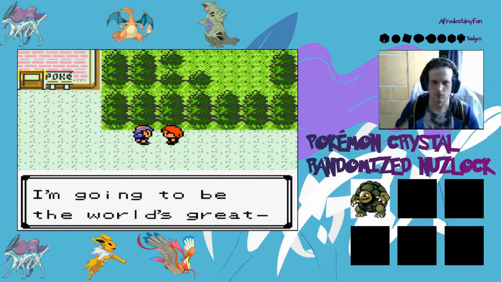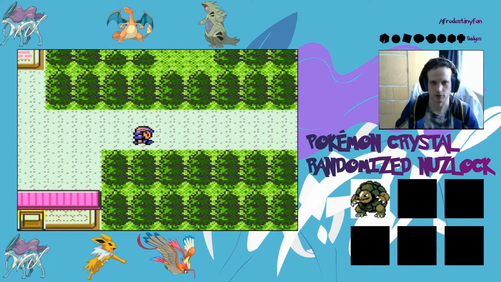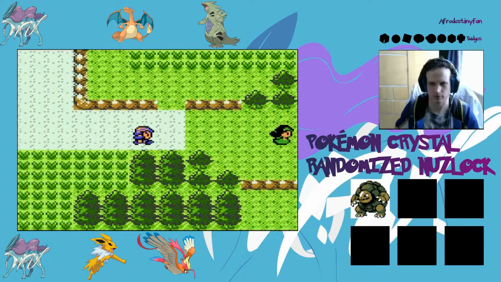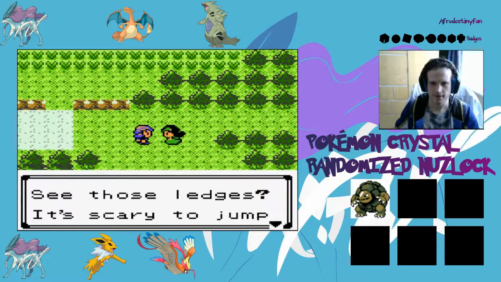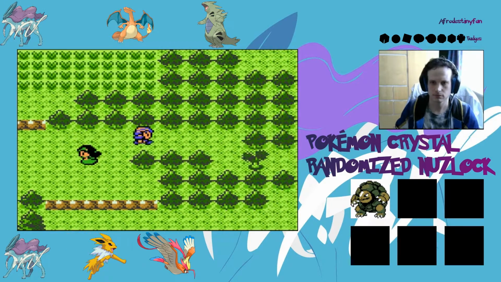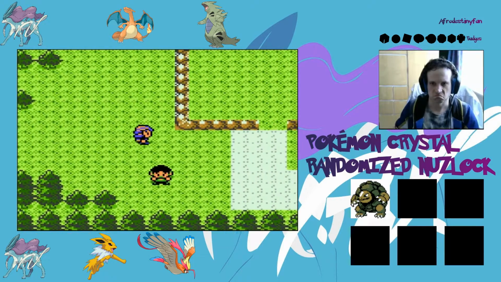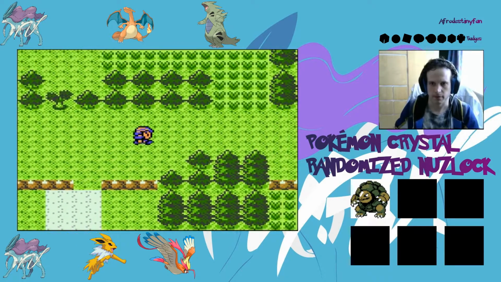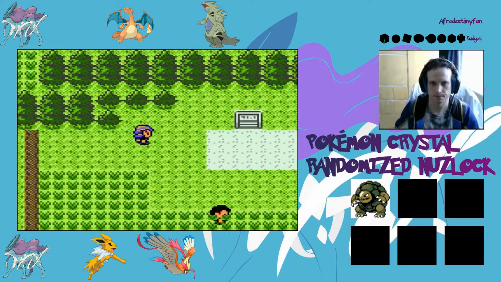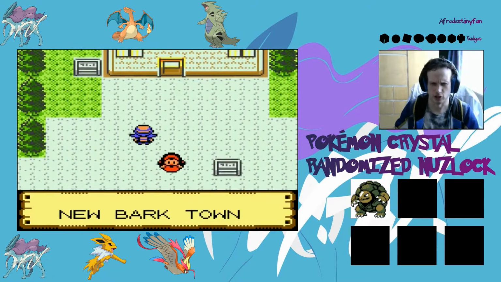My name? I'm going to be the world's greatest Pokemon trainer. I think it would be better to just be a bodybuilder. Little guy's scared to jump off the ledge, but you can't go to your park without walking through grass. Okay, I mean these ledges, right? No, I don't need to walk through grass. Whee! No Pokemon encounters for Ross. Yes.